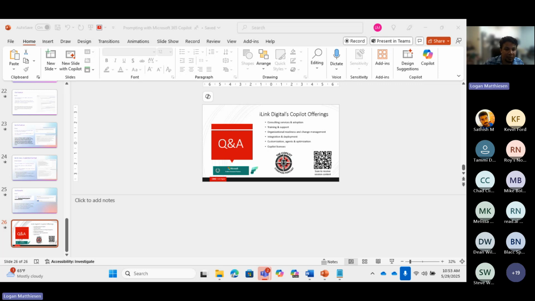Okay, I think we'll keep the meeting open for one more minute. Oh yeah, okay, we got another question. Is Copilot in chat linked to Copilot in Excel, or no? No. So, oh wait, are you asking about Copilot chat, as in the free version of Copilot? Is that what you're asking about?